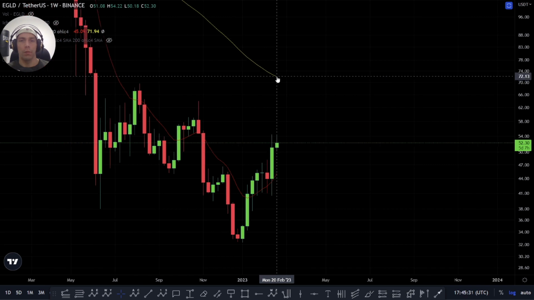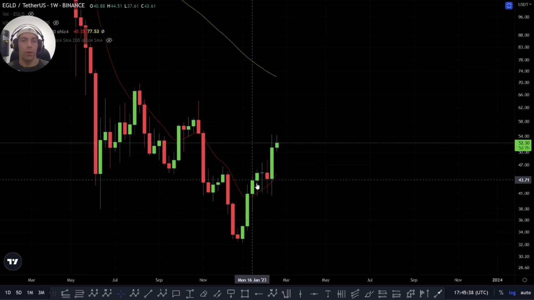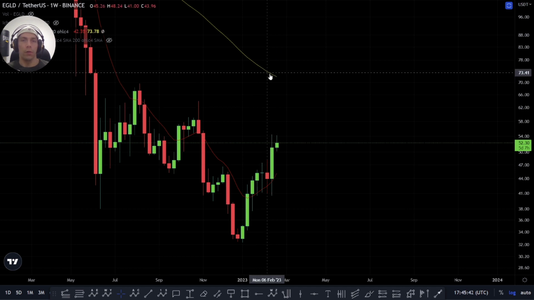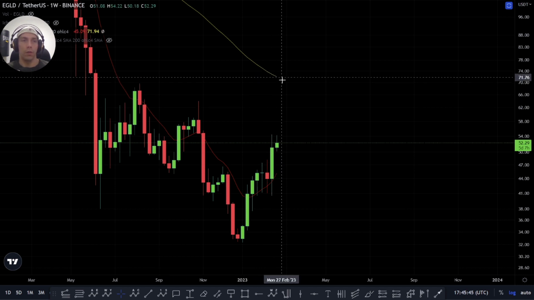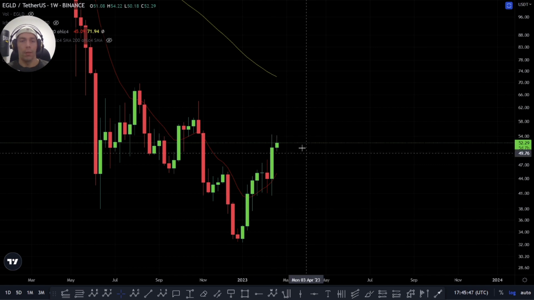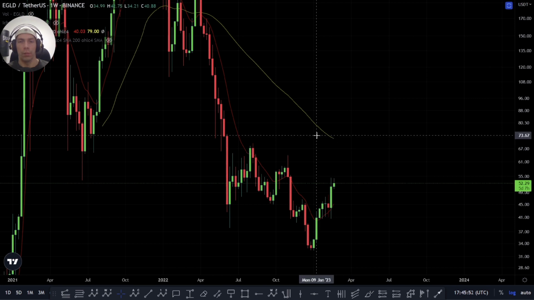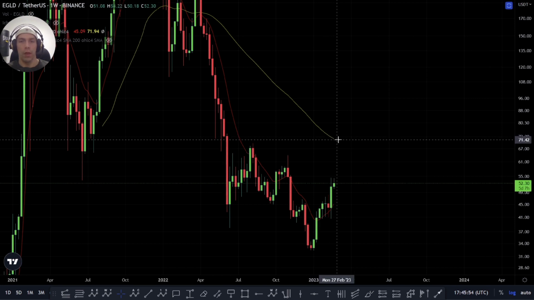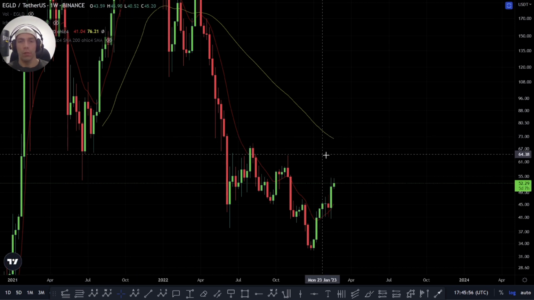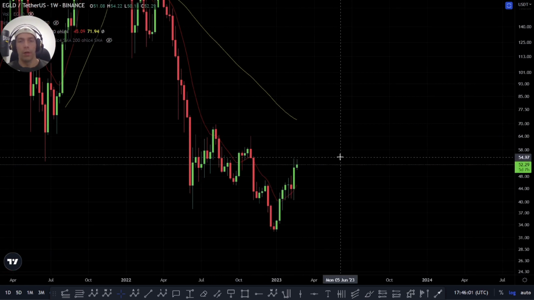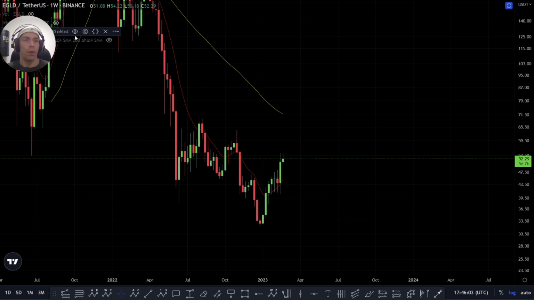Also, one thing I did want to say is on the weekly, we can see that this 50-week EMA is also slightly higher up here, so this would be at what, $71 roughly. So if we do continue to push up here, that could actually look for a challenge of this top, sort of testing out this EMA and then actually looking for a break back down to the downside. So we'll have to see how this all plays out, but it would be definitely an interesting area. We've also got obviously some of this previous support here, and this resistance that we found over here. So yeah, if we do move up, that would be an interesting zone.